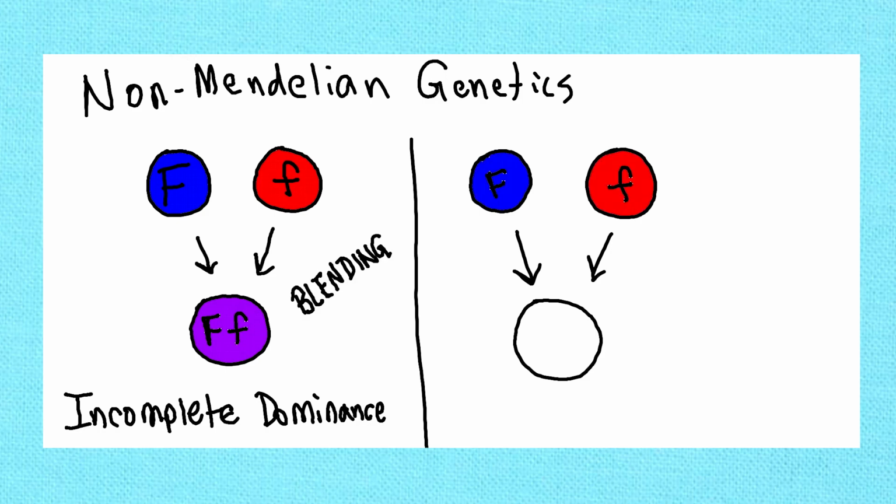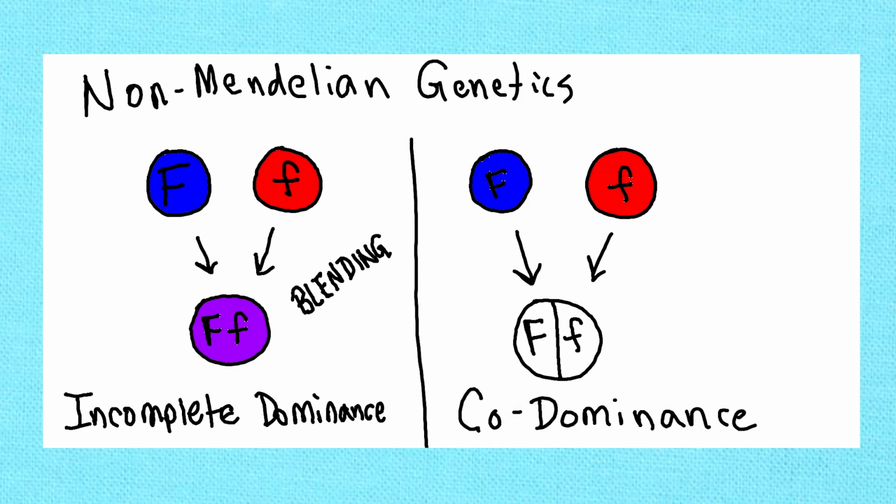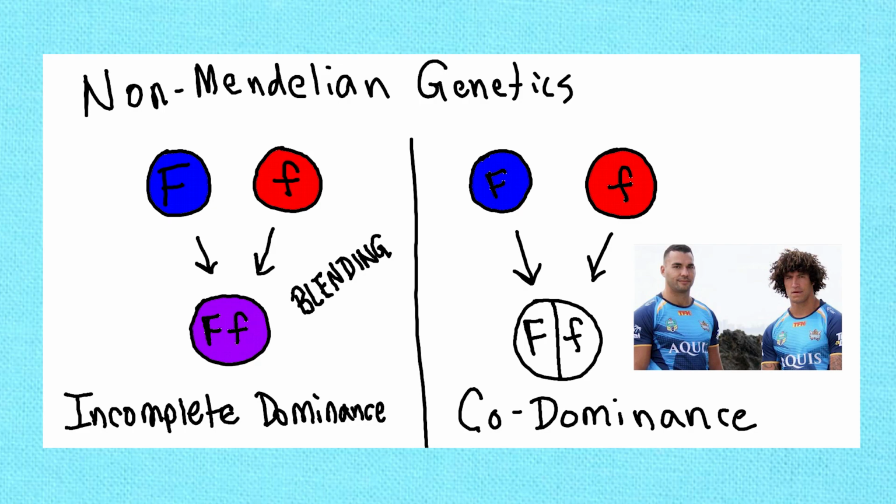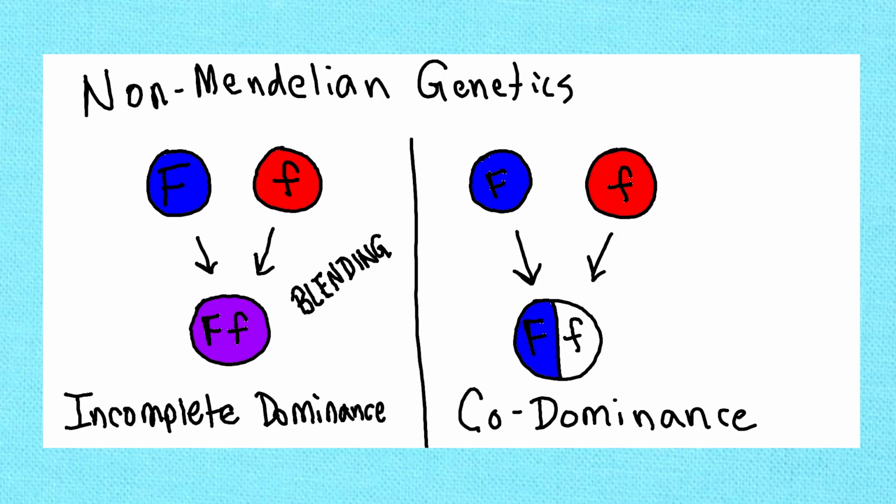We got our same blue flower, we got a blue color, and a red color trait. When they combine, instead of the Mendelian genetics or the incomplete dominance blending, we're actually going to do something called co-dominance. If you want to think of this like a co-captain, co-captains are the same strength in the team hierarchy. However, they're not going to fuse into one giant captain. They're separate. They are separate things, but they're equally powerful. In the case of co-dominance, one of the traits will be expressed as well as the other. They do not fuse into a purple. They're distinct and I see them.